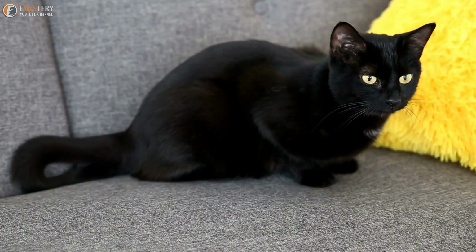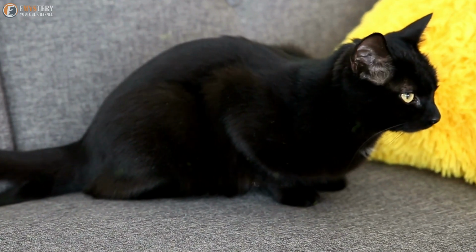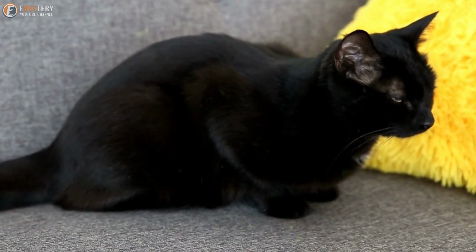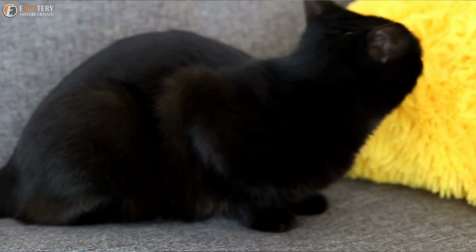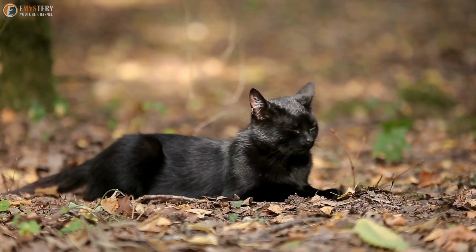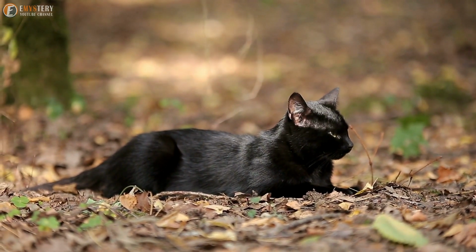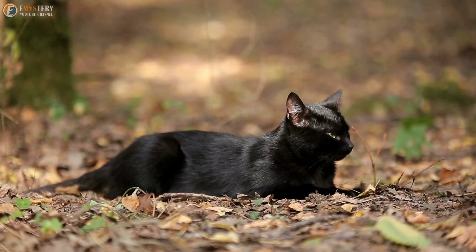The mother of the litter was actually a male. The shelter worker speculated that he may have been the father or a brother cat from another litter, but there was no way of proving that at first glance. In fact, he could just as easily have been a random male who came across the little kittens and decided to keep them company. One thing was for certain, he wasn't a mother, but he was their mother figure.